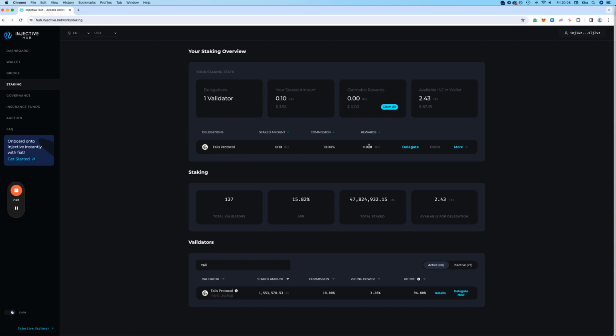Okay, so as you can see, 0.1 INJ is staked with Talis. And if we decide now, okay, I want my INJ to be liquid again, I want to sell them or whatever, you come back to the staking page, and you go here on More, and then you click on Unbond.